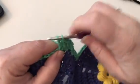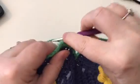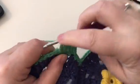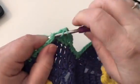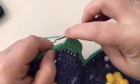So you might have to pause this video every now and again. But I've got a lot less corners because I'm not working on the full blanket. This is purely to show you how to do the border.